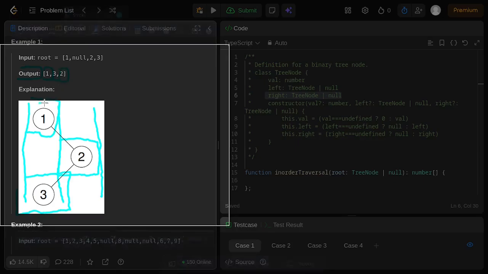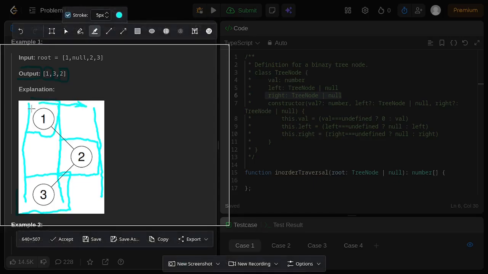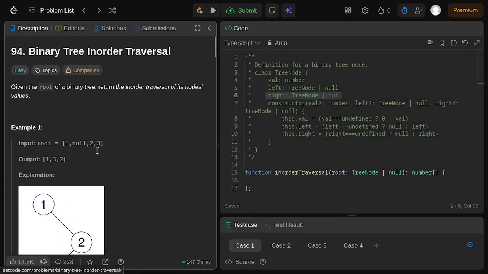It's reading from the left to the right, and since it is a column, we need to read it from top to bottom first. So that is the real sequence of the Inorder Traversal of the binary tree.